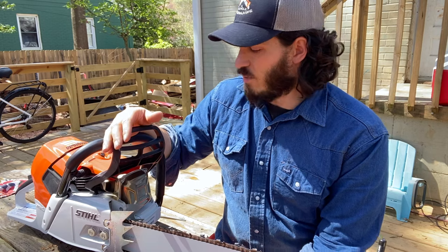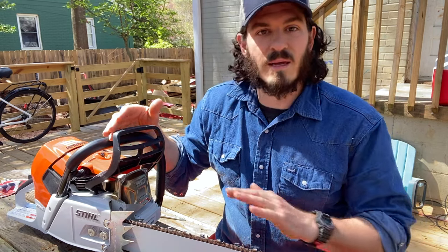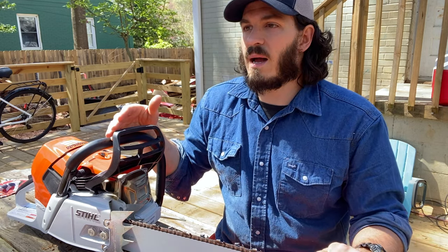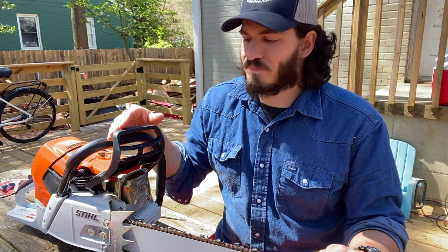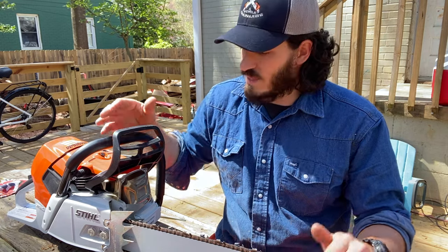That's it. And this saw cuts like nothing I've ever used. It is incredible. I'm breaking it in now, and I'm cutting through the gnarliest stuff, and it's unbelievable. This is an absolute champ.